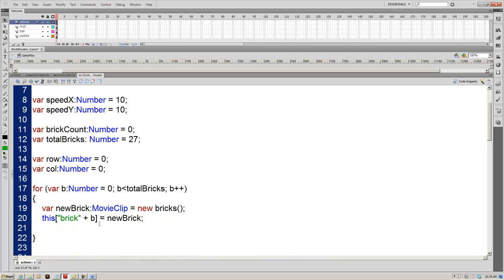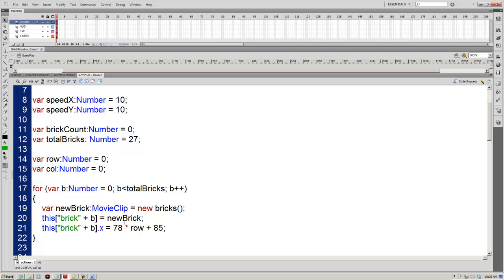I'm going to copy this here because I'm going to use it multiple times. I want to make sure that I use that same name. So my brick.x, because now it's a movie clip out there, I can give it properties, is going to equal 78 times the row plus 85.